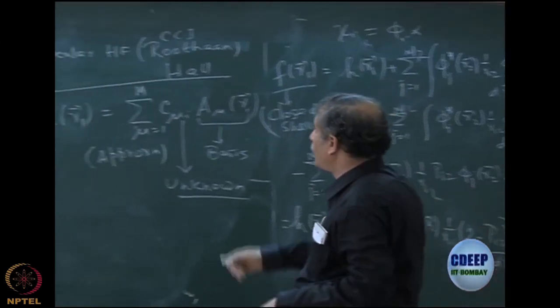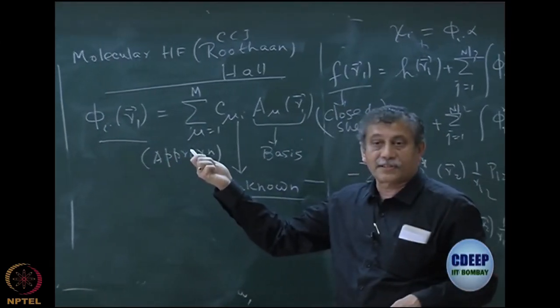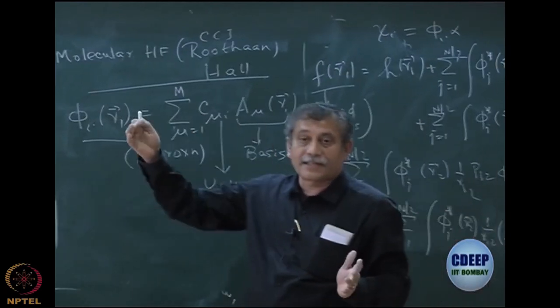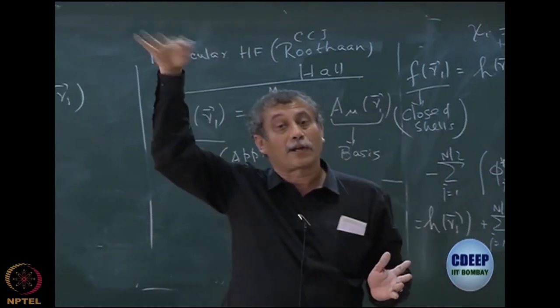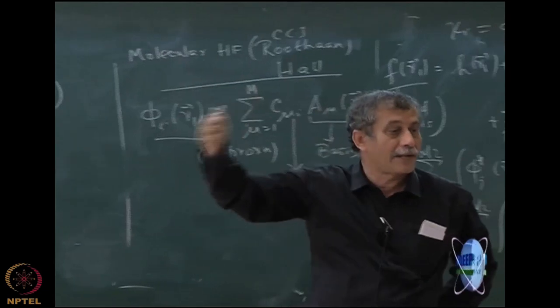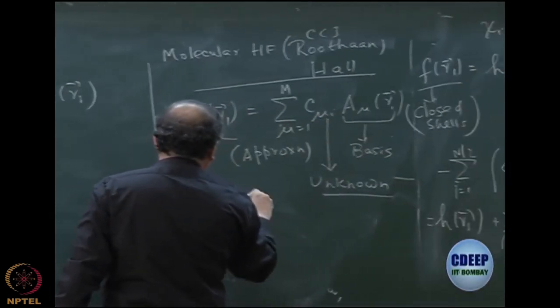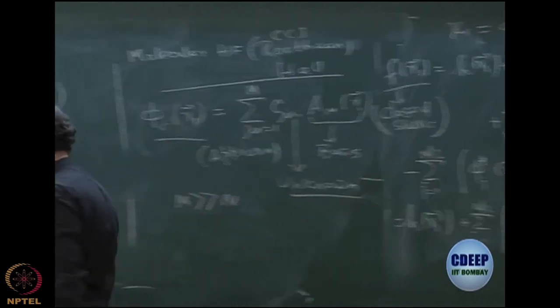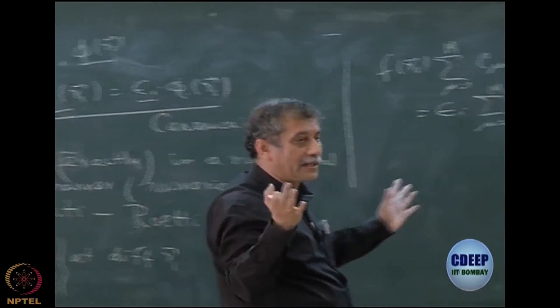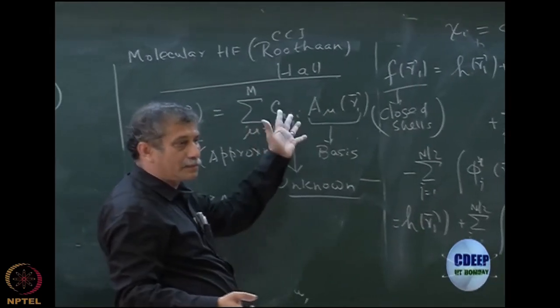How many numbers? Of course, if I have m dimension, I can get also m functions, capital M functions, which means I will have 2m spin orbitals and many of them will now become unoccupied orbitals. This m ideally should be much larger than capital M, as large as possible, but ideally much larger than capital M, so that it is nearly complete, as complete as possible.